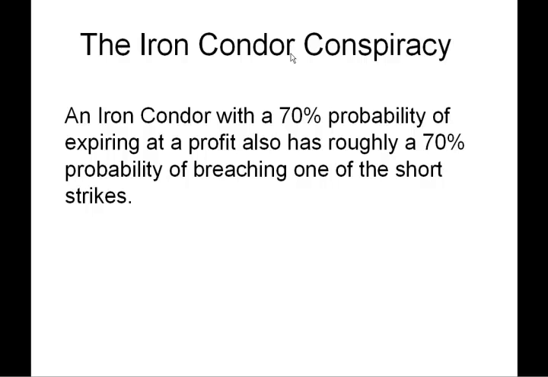However, we're not going to do this trade a thousand times — we're probably only going to do it once. The next trade is a unique instance, and over time because we're moving things around, we may not really get close to that 70%. The other thing is that there's a 70% probability of breaching one of the short strikes. When we breach one of the short strikes, almost all iron condor strategists start looking at adjusting the trade, and when you start adjusting the trade, you're changing the original probability.